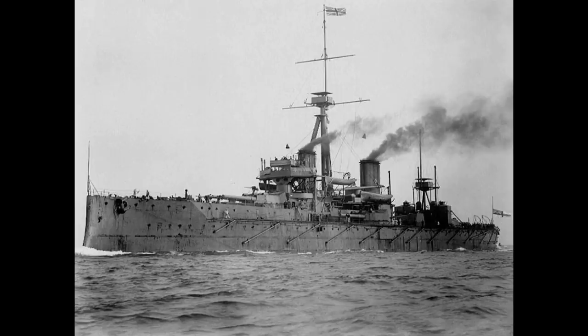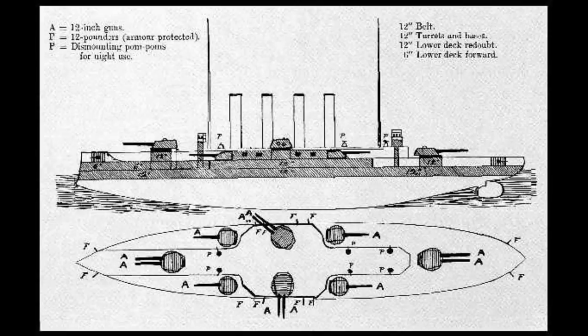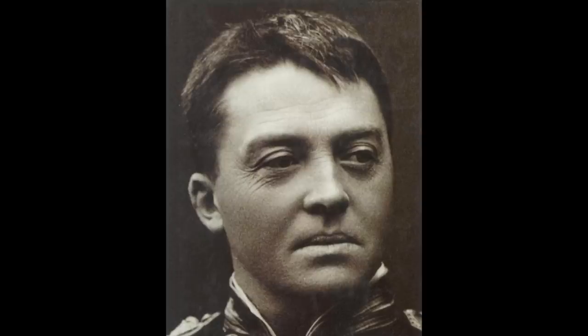We all know that Dreadnought was the world's first all-big-gun battleship to hit the water, albeit not the first one to start construction, and most of us have heard of Cuniberti's all-12-inch design that first saw publication in 1903. But between 1903 and 1905, what was the process that connected these two designs? The full story would need a full Wednesday video, but here's a quick five-minute primer — with a note that, past the first two designs, various sources differ on the precise order that these designs were arrived at.